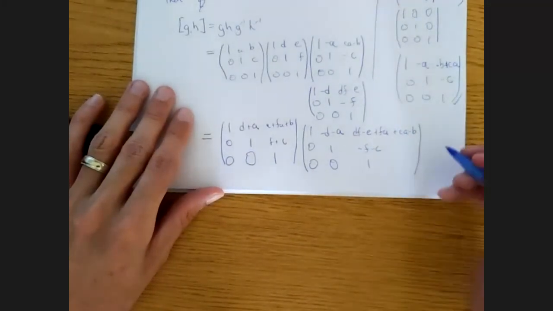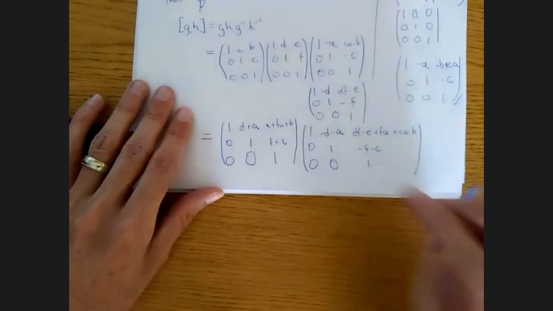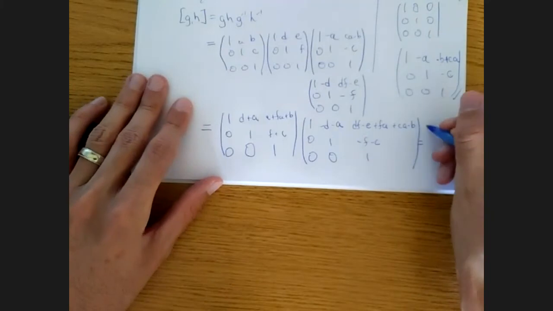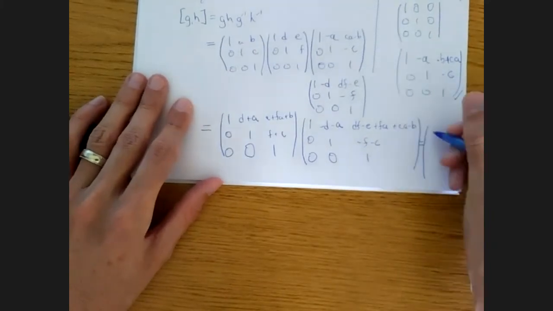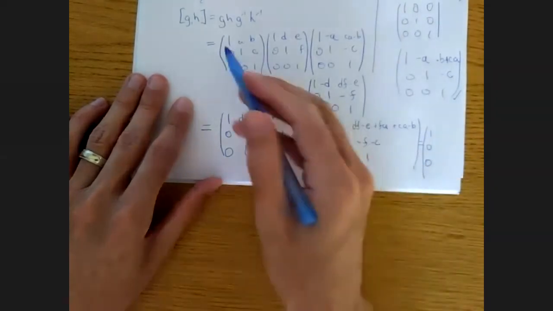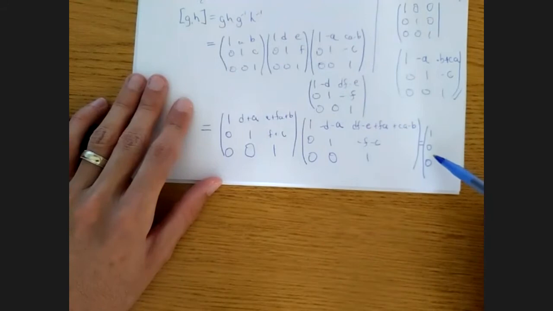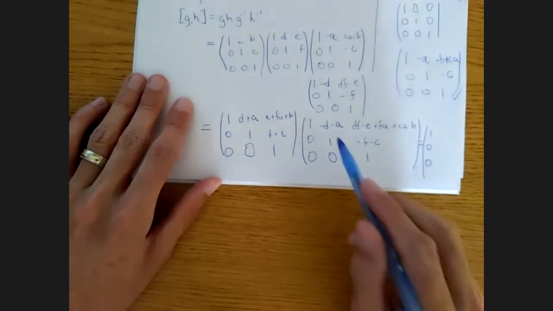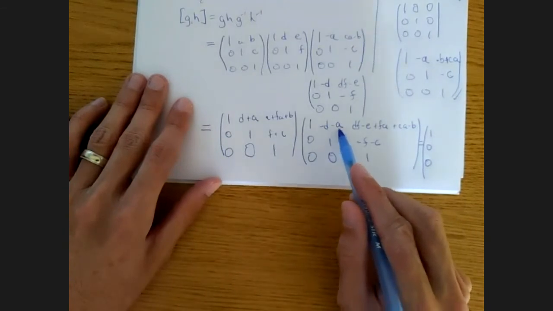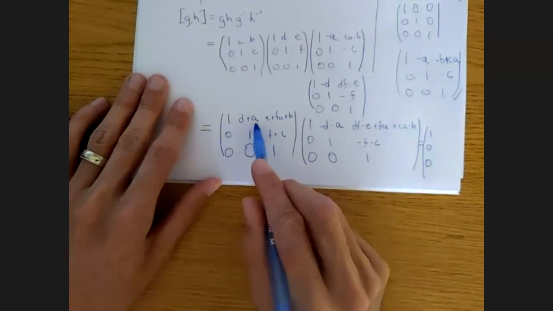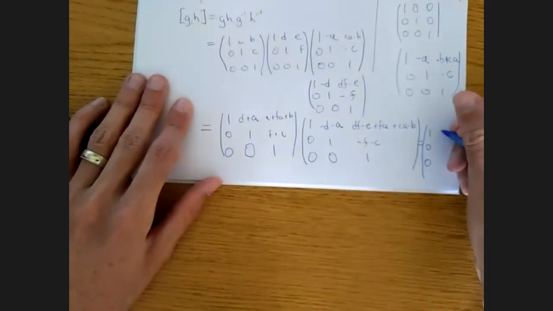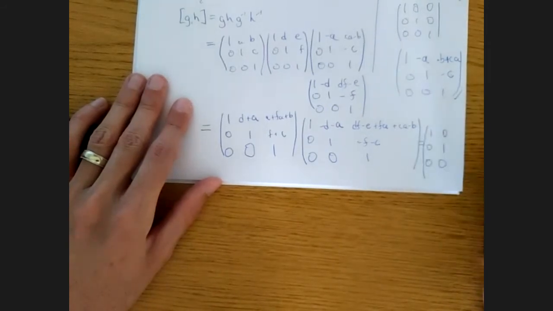Okay, so we can see kind of that. We'll try and do it as clearly as we can. Of course, whenever we multiply any two matrices like this, it's always the first column, and the second column is the second column times the first matrix. So in our first entry, we have minus E minus A times 1 plus D plus A times 1. So we have D plus A minus D minus A, we have 0. The other two entries are 0 and 1.